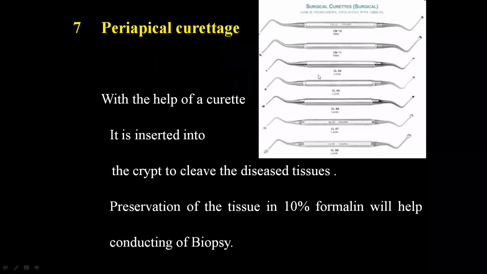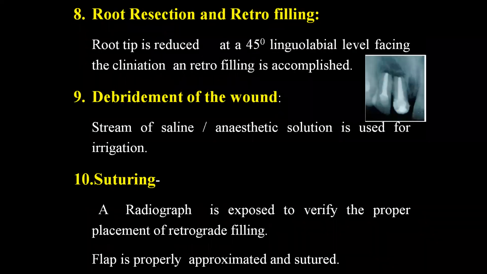According to the lesion size, you can use them inside, and you have to remove the cystic sac in toto to give it for biopsy. So you should have a biopsy bottle nearby when you're doing a periapical surgery. Once everything is over, you have to do the root resection and retrofilling. Then suturing is done, and this is how it will look after the surgery, because you can see the tips of the roots are cut and there is a retrograde filling material placed there.